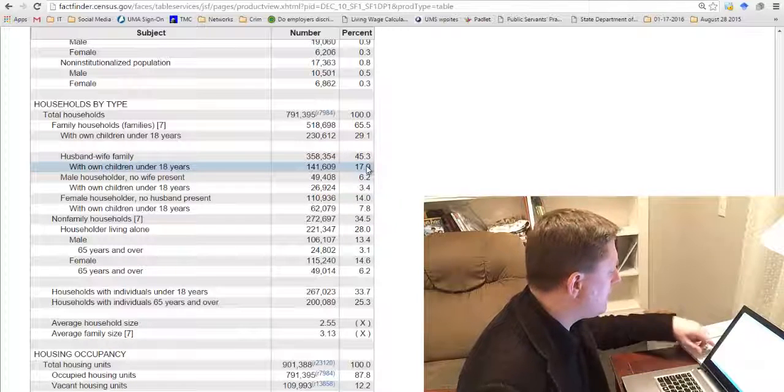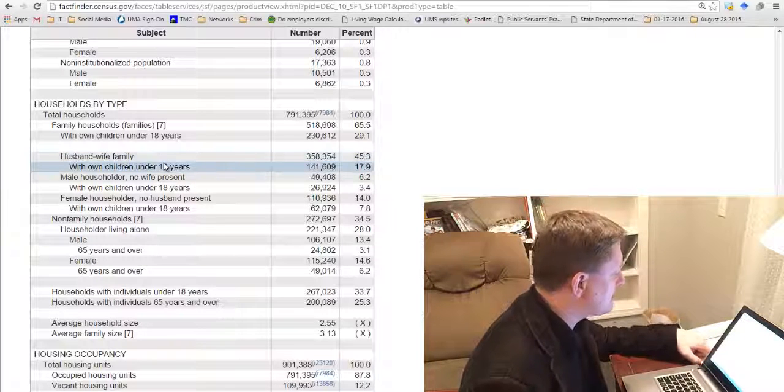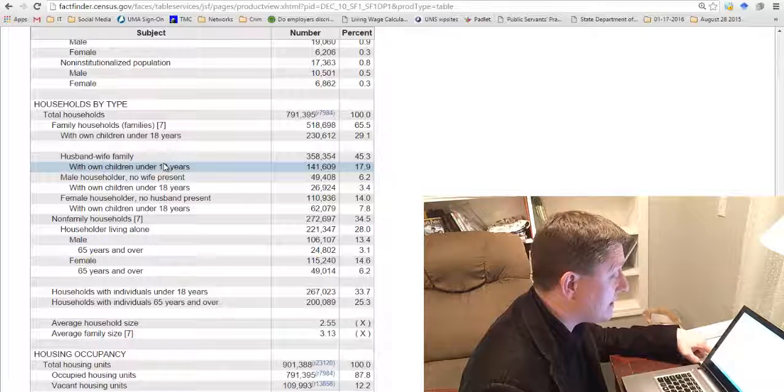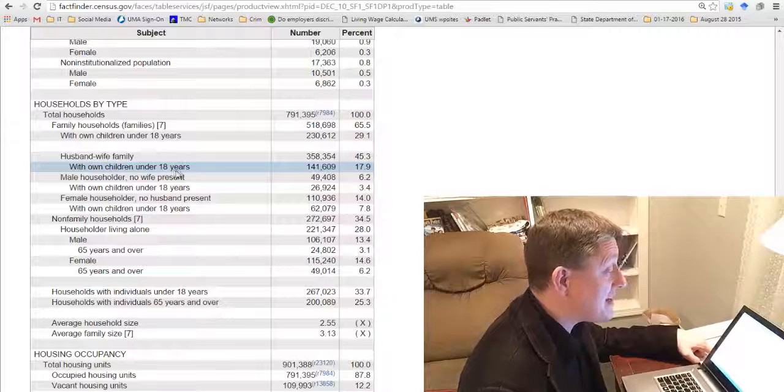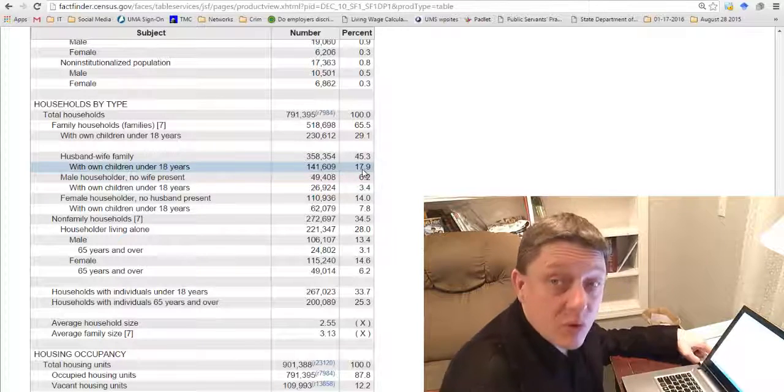Well, it doesn't have a listing here that says with no children of their own under 18 in the household, but we do know what percent does have children of their own under 18 years, 17.9%.